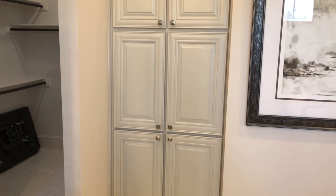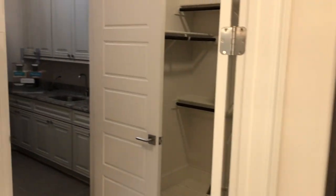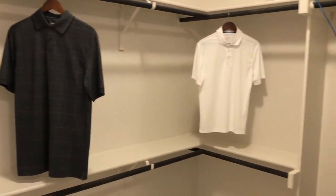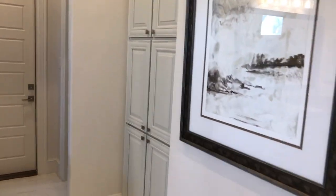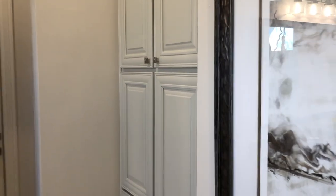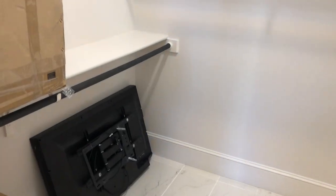Plenty of room in the linen closet. This is a nice feature I like seeing builders do — having a door in the linen closet giving you access to the laundry room, so you don't have to go all over the house with a basket of laundry. It's just right there, and you can lock it when you want privacy. I just noticed they've got a power outlet for hanging a TV right there. Isn't that kind of cool — watching a game while having a soak and a glass of scotch?